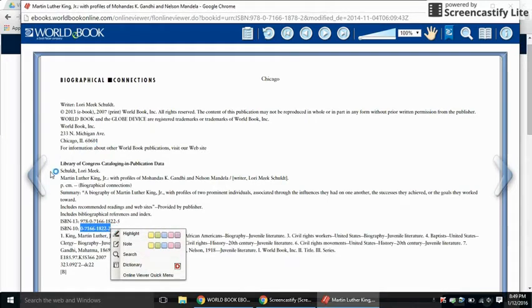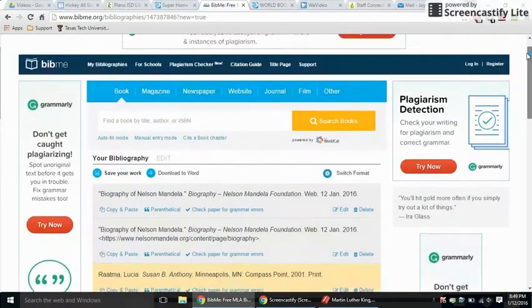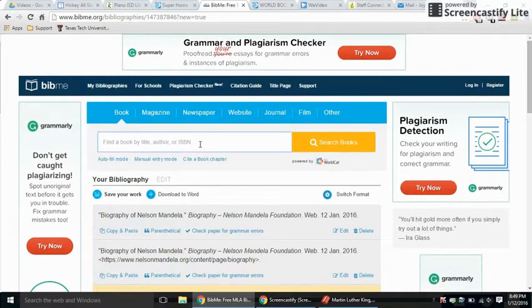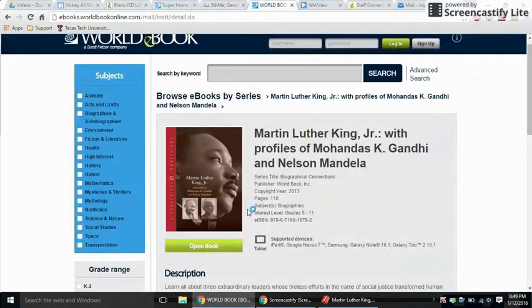And then I'm going to go back to my bid.me. Here it is. And I'm going to paste it, Control V, and paste it in. And now I'm going to ask it to search, see if it can find it. Now, this specific ISBN is for the physical book because it doesn't say ebook next to it. If you go back here to this, do you see how the EISBN has a different number? If you can get it to work for that one, then you'll have totally correct citation, but we'll tweak this one just a little bit.